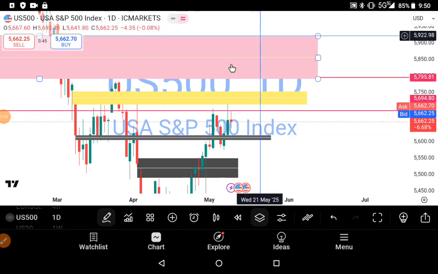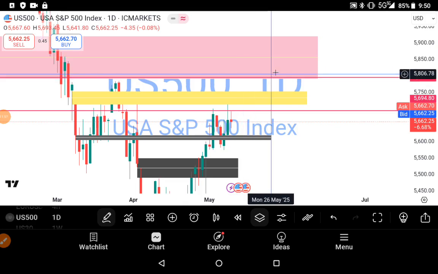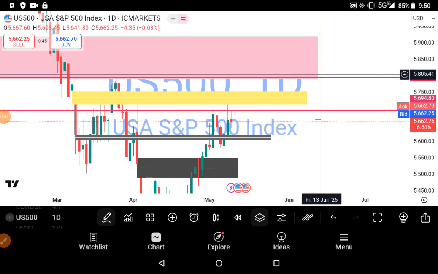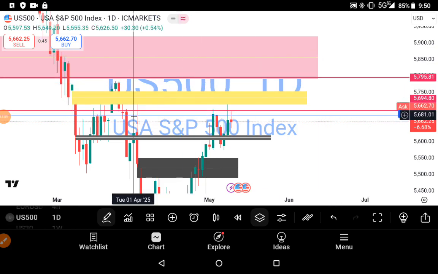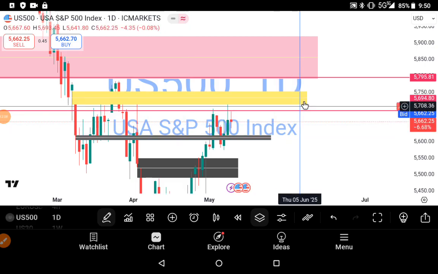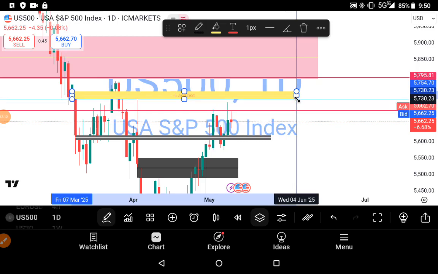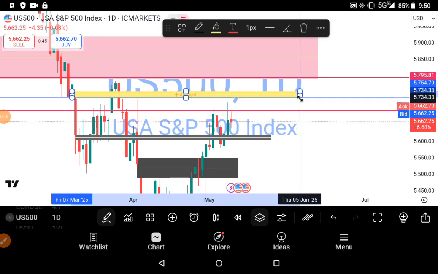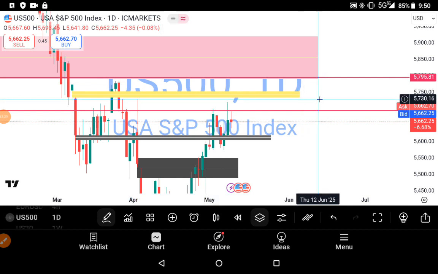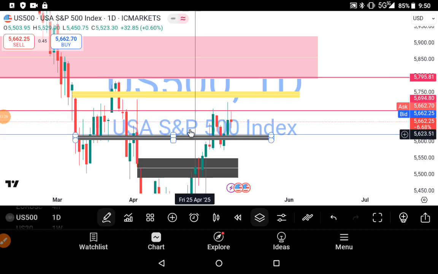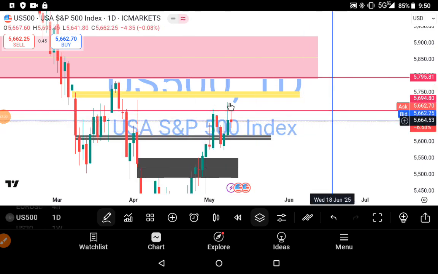this high level here, because that is where 5800 resides. This thing is not well placed because it's a kind of volume imbalance there. That was a volume imbalance here. So still expecting a movement into that volume imbalance.